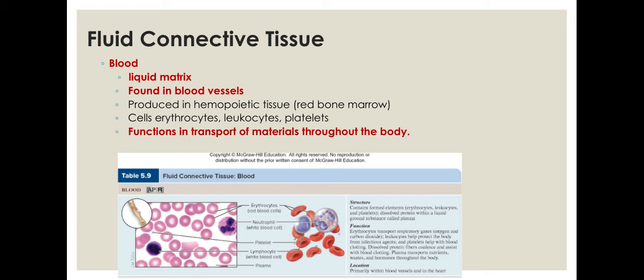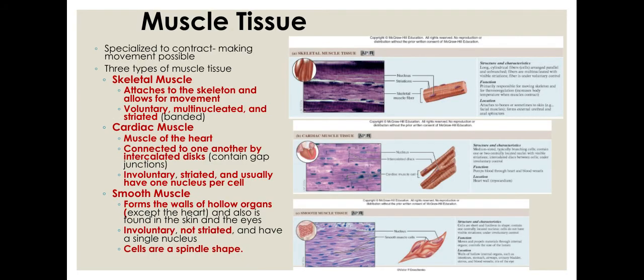Its main job is to move materials through the body. And each type of cell has its own thing that it's going to move around. Of course, our erythrocytes, their main job is to move oxygen and carbon dioxide around. Okay, so that is our connective tissue and the different types. Again, we still have two more different types. So again, feel free to pause the video and go through your notes if you need to. But we're going to jump into muscle tissue next.